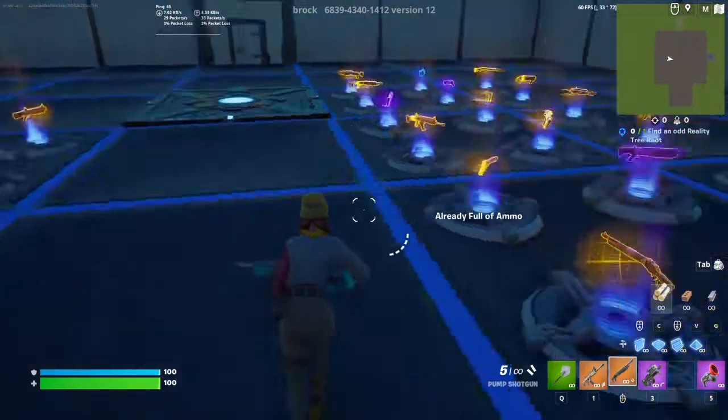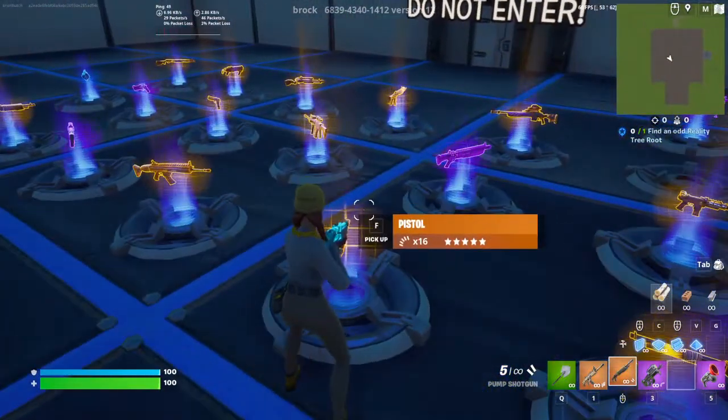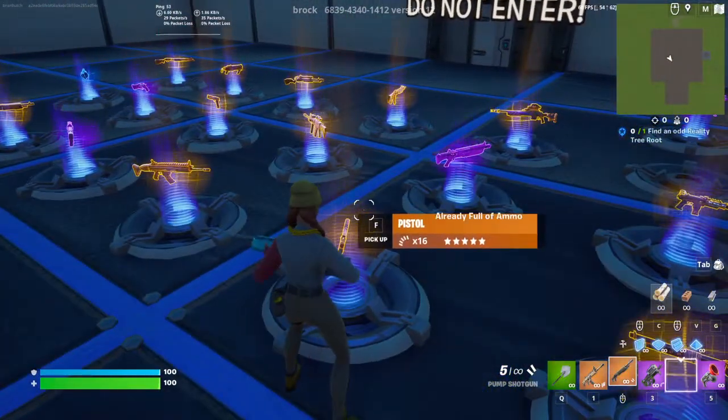Okay. I think that's all I want to do for this map. This map is not really made for small children to come and play.